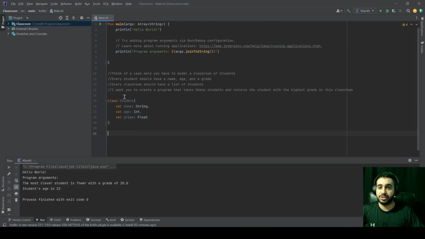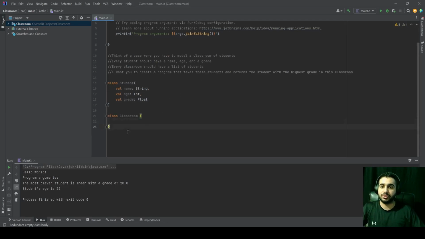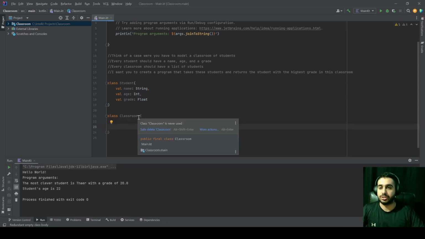And we have another class called classroom. So let's model that class, classroom. And in this class, let's try to pass the required values in the secondary constructor so that you can make sure that you covered all the concepts of constructors in classes. So this classroom will take a list of students, right?